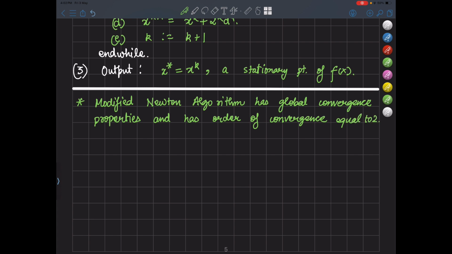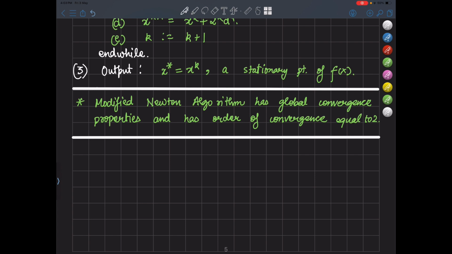What this statement says, that it has global convergence properties, means you need not be near the optimal point for it to converge. It would converge from any initial point, and it also converges faster. So it has at best the order of convergence of 2. It goes down if xi k obtained is very large, because the direction moves closer and closer to the steepest descent direction, but in general the order of convergence is faster than steepest descent.